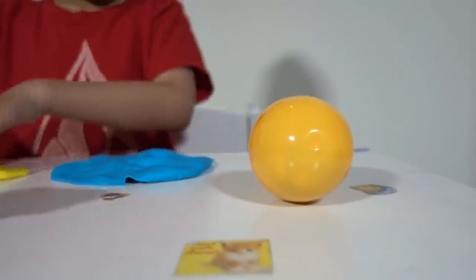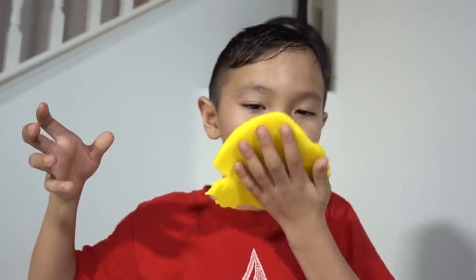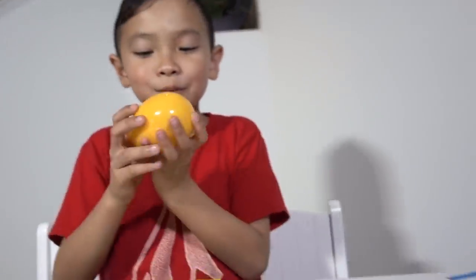To open the surprise egg. Let's eat this. You want to eat that first? Nom nom nom. That's good pizza. That's so good. Okay, let's see what's the last egg.